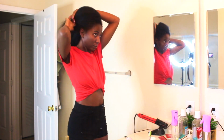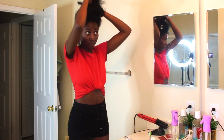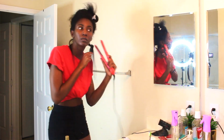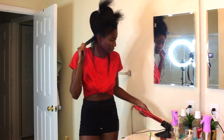So then I got my flat iron. We was ready to flat iron, and I just couldn't wait. Again, I did not put any additional products on my hair because I've already put in everything that I needed to put in from the beginning. And from there, I really just sectioned my hair into different sections. I like to go quadrant by quadrant, really. So I would do one section in the back and then one from ear to ear through the crown, and then obviously the front.